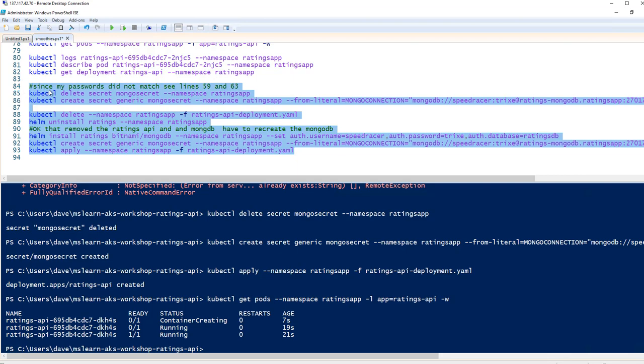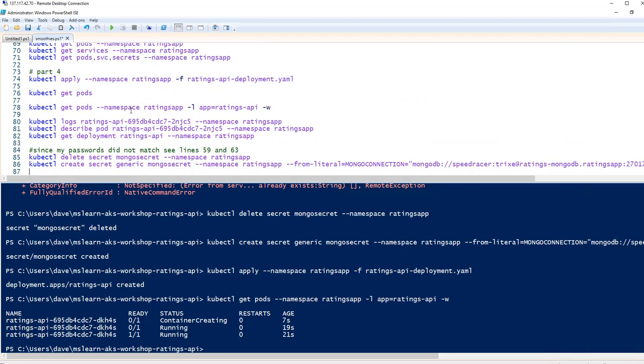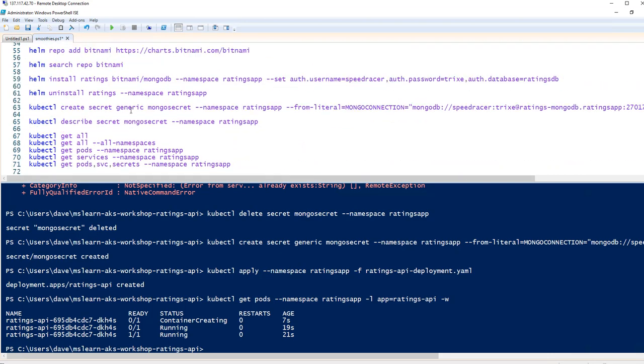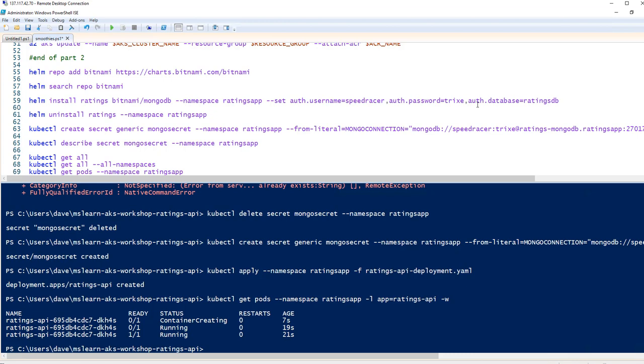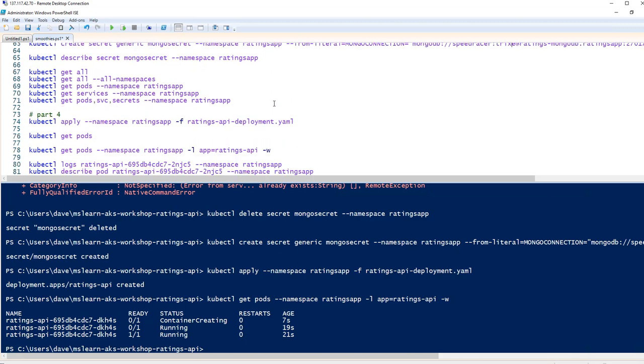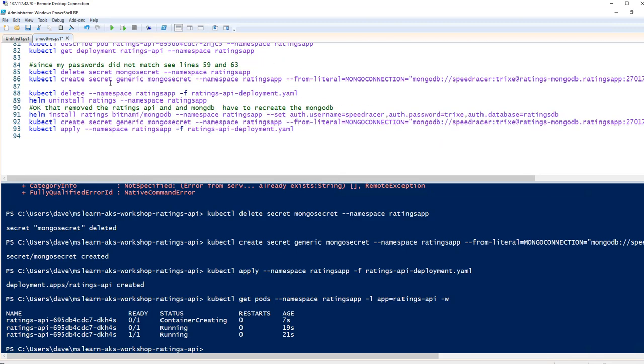So you can see I added, since my passwords are not matched, on lines 59 and 63. We'll take a look at that. See, T-R-I-X-E, oh, well, I fixed it. It was like that. So they didn't match.